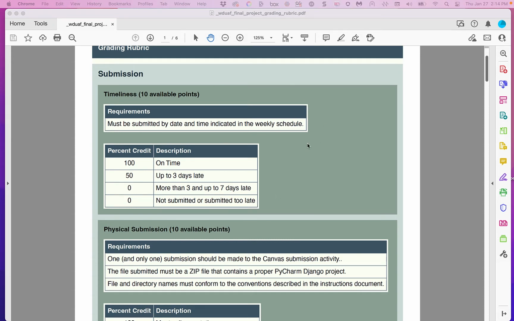On final assignments, we have about a week to grade all of your submissions and get them into the grading system such that you can get your grades. And we have a lot to grade. In this course, we've got 50 students, so we have to grade 50 final projects in a week.